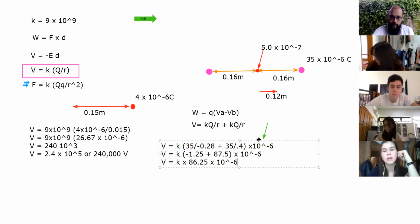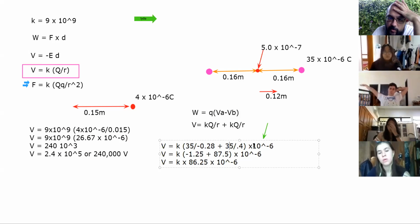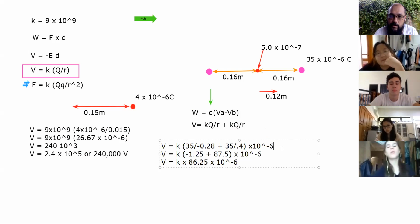So what is that 10 to the negative 6? I just took that out from the charge. So 35 here is the charges. I'm just ripping out the 10 to the 6 because I don't like it in there. Just don't worry too much about it. I just like having the exponents off to the side. Okay, so where does this go in this equation?